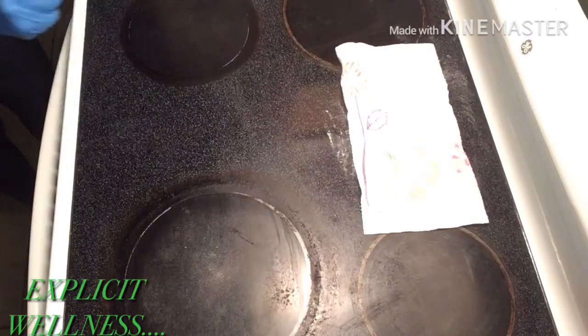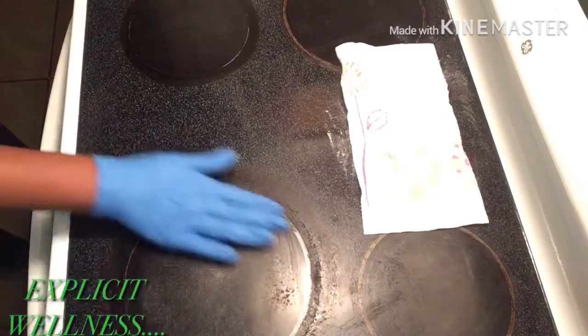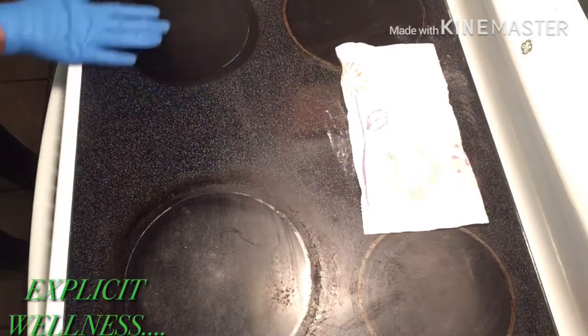Yes, today I will be showing you how to clean a glass top oven. Okay, I'm going to get rid of all this grime, as you can see.